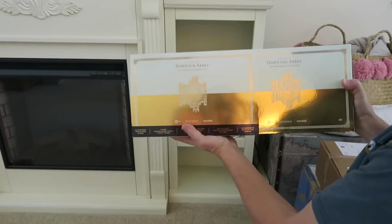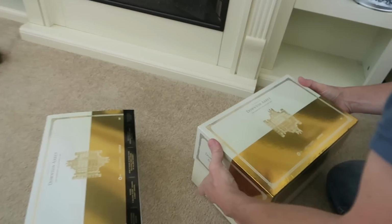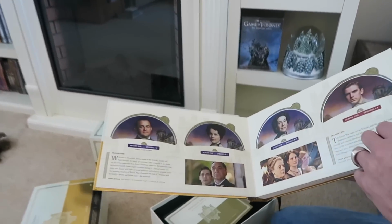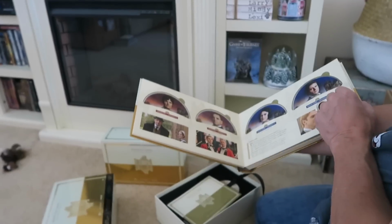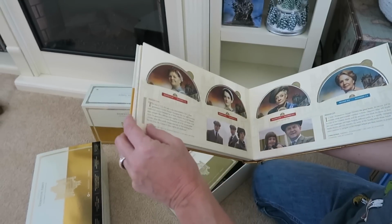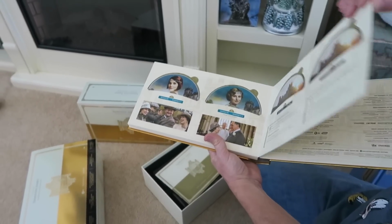This is a very nice box set of Downton Abbey, the complete collector's set. Has a nice sleeve on the box. And when you open it, it has a very nice collector's book, which also houses the episodes. You see the main characters, well represented. Boo, Lady Mary. No, love Lady Mary. I love the performance that she did, but I don't like Lady Mary. She's just misunderstood. Very much so. In Highclere Castle, someday I'd like to be there and take that picture. Mm-hmm. That would be fun.